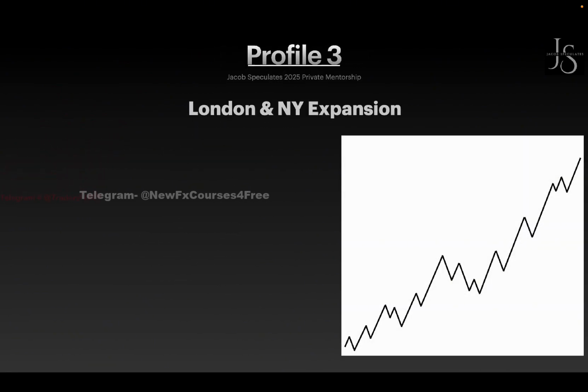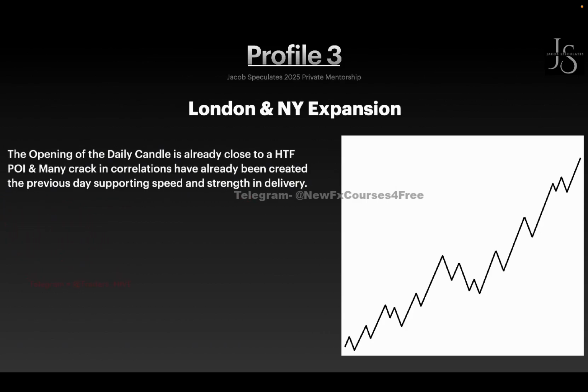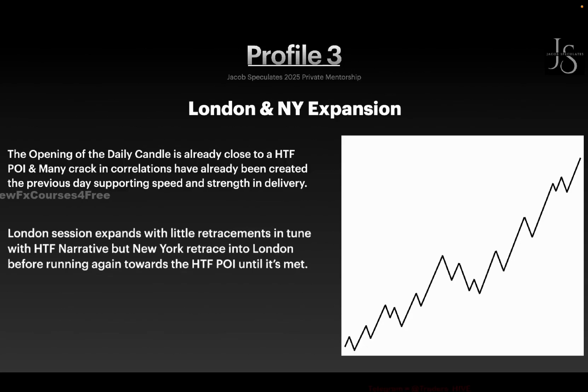Profile 3 is London and New York expansion. The opening of the daily candle in this profile is already close to a higher time frame point of interest, and many cracking correlations have already been created the previous day, supporting speed and strength in delivery. London session expands with little retracements in tune with the higher time frame narrative, but New York still can retrace into London session's range before running again towards the higher time frame point of interest until it's met.